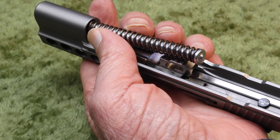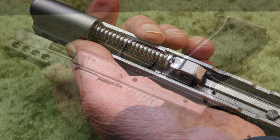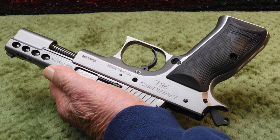Install the non-captivated recoil spring and guide rod assembly into the opening at the front of the slide. Press in until the back of the guide rod is flush against its seat in the barrel. Perform a final inspection to ensure that the guide rod is centered within the barrel. Assemble the slide and frame.